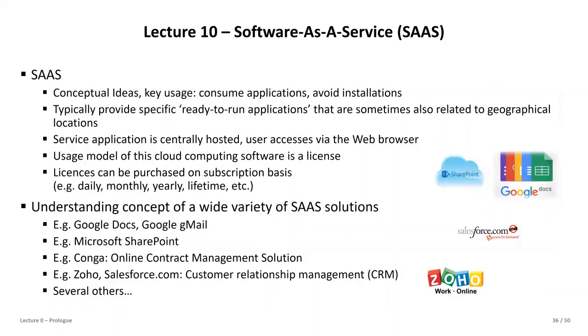Then really the highest level in clouds, if you want, is the software as a service. So here we're talking about ready to run applications, which are very much known. I guess many of you know SharePoint or Google Docs, of course, but also Salesforce. Customer relationship management solutions are very strong in this. And Zoho, for instance, you can do almost everything with it. It's basically in the business world the modus operandi today.